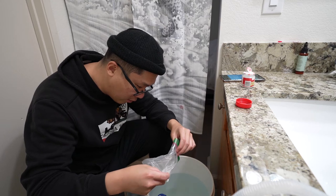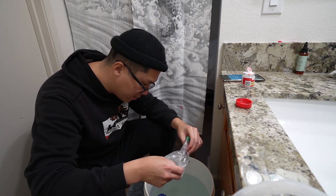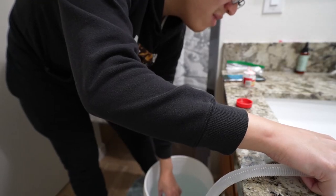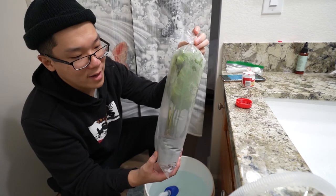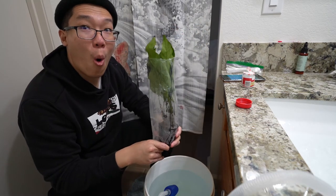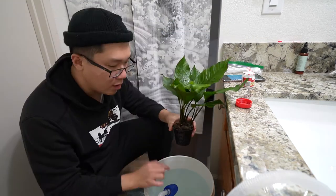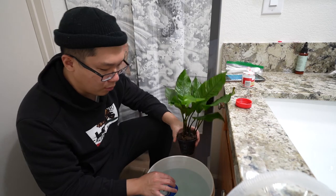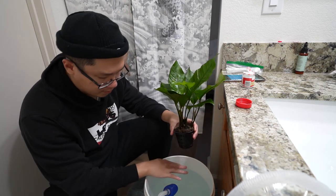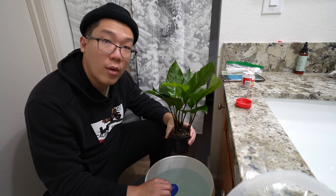Let me go ahead and add some dechlorinator into this bucket real quick. Here's Anubias. Look how tall this thing is, man. This is bad. Hey, look, thumbnail. Alright, so I went ahead and filled the bucket up to where I believe the Anubias is going to end, this tip right here. It's about 4 gallons or so. Went ahead and added dechlorinated water.